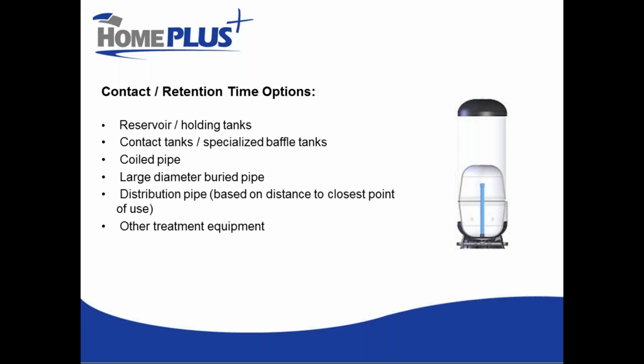If you have a kilometer of pipe before the first home on your distribution system, you can use that for contact time. And it could even be potentially other treatment equipment, although that's pretty uncommon. But there's a whole bunch of things that can qualify as a contact vessel for our contact time.